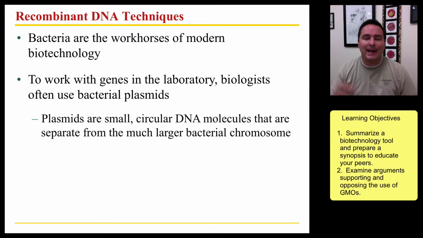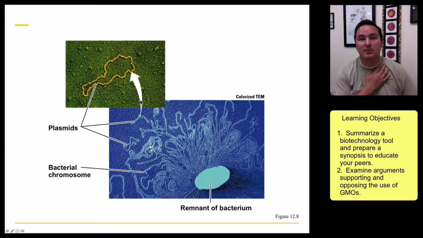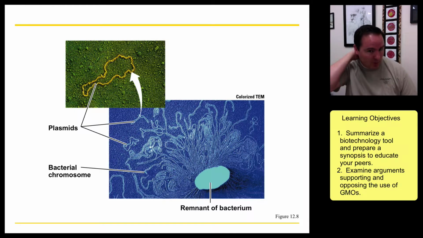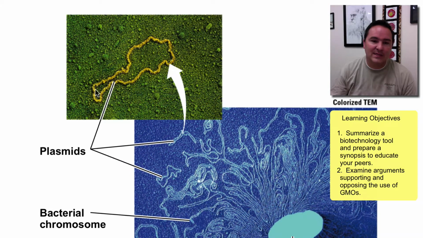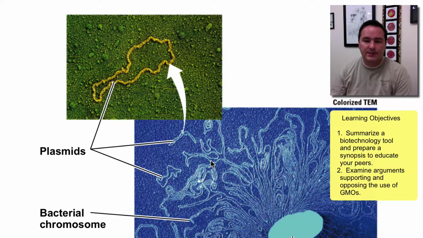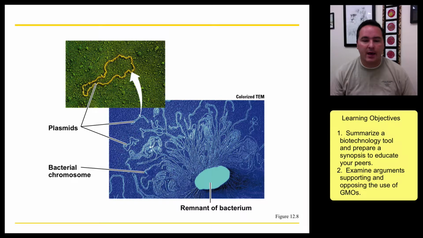Now, to work with the genes in the laboratory, we had to come up with ways to get genes in and out of organisms. And one of the most common methods that this is done is through the use of plasmids. Now, I haven't talked about plasmids before, but plasmids are small pieces of circular DNA. So here is an example of a plasmid. And notice it's just sitting off to the side. You can see in this picture here that here's a plasmid sitting off to the side. Here's another one, right? And they're not connected to the entire circular bacterial genome. They're these little singular pieces, circular pieces of DNA off to the side.